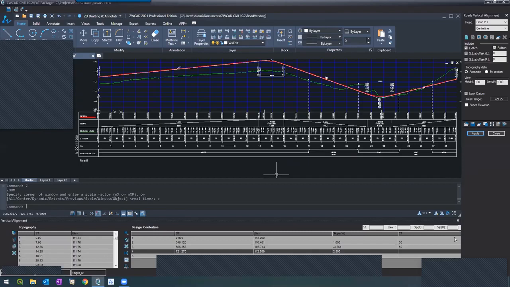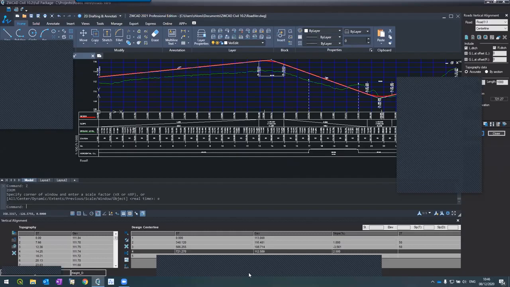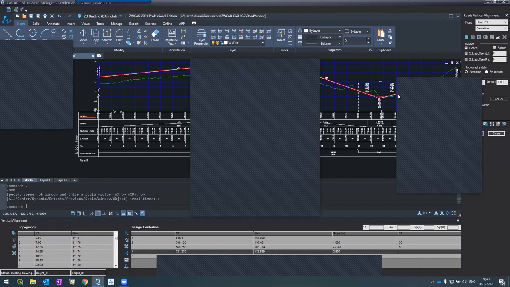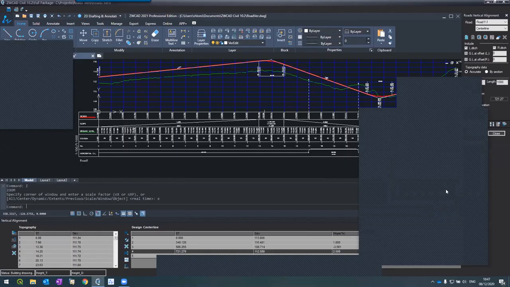Any questions so far on the profile? I have a question pending from before. Do we need to select the polyline to create the horizontal alignment, or it's automatic after drawing the polyline? The answer is we have to, you will have to select it. You have to press select on the right, go to the drawing, select the polyline and press enter. This is what you have to do. So the answer is that you have to select. More questions, please.